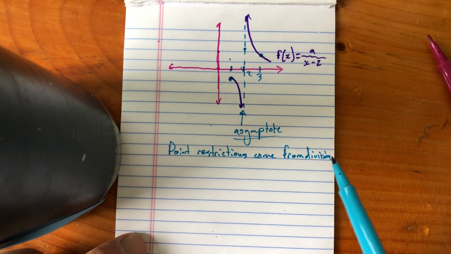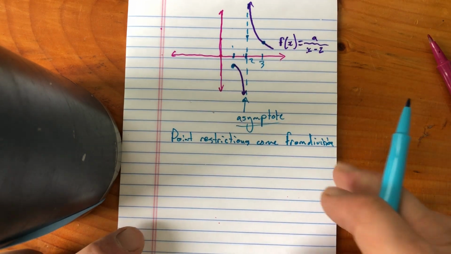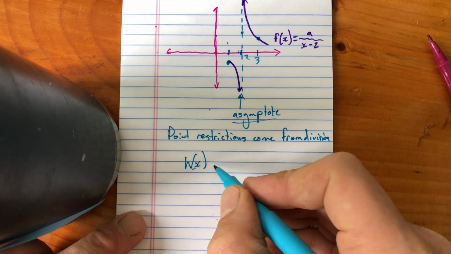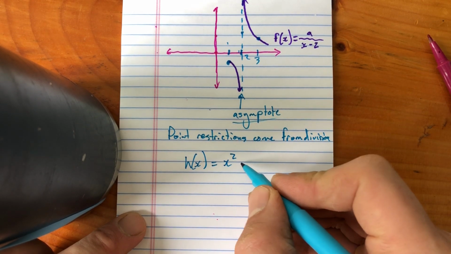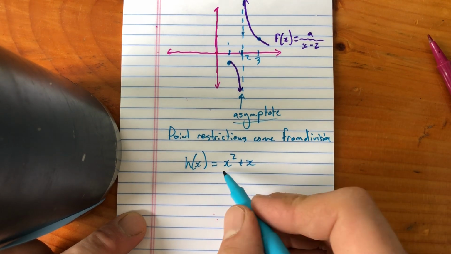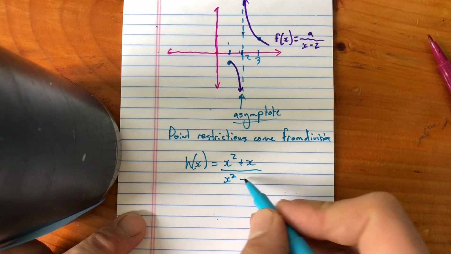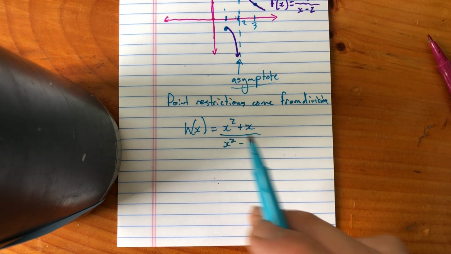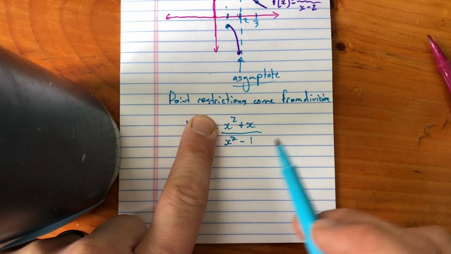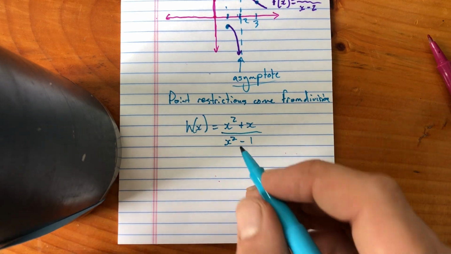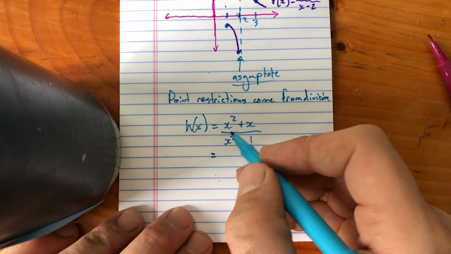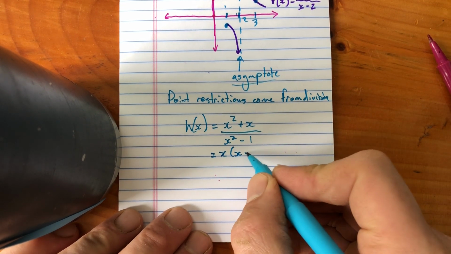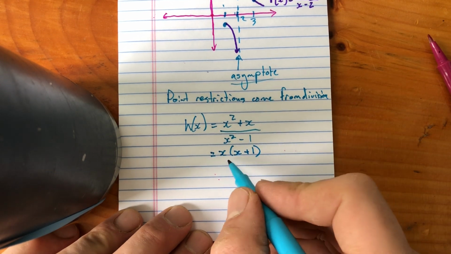So point restrictions come from division, but this weird thing happened with division in grade 11. Often we would consider an expression like this. So let's just consider h of x is equal to, I don't know, x squared plus x over x squared minus 1. And so you would have been given these expressions and said, okay, we'll simplify this. And they probably wouldn't have given you the function. They just would have said, simplify. Come up with the easiest expression. So your step would be to factor things. And remember, factoring is religion. We common factor first. So we'll common factor the numerator, be x and x plus 1. And then we'll factor the denominator as a difference of squares.